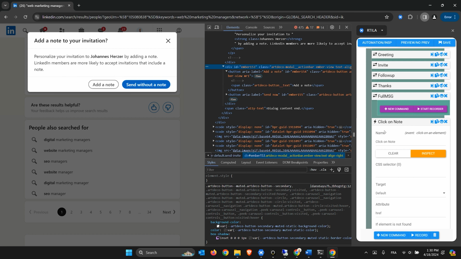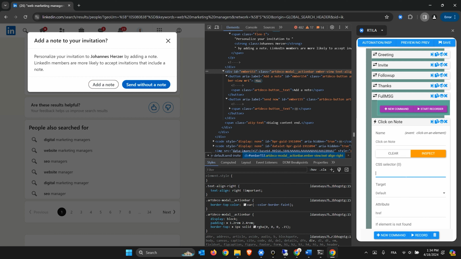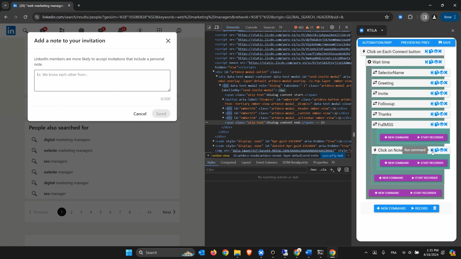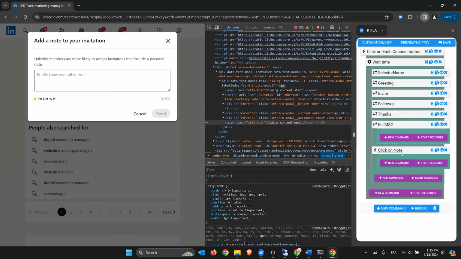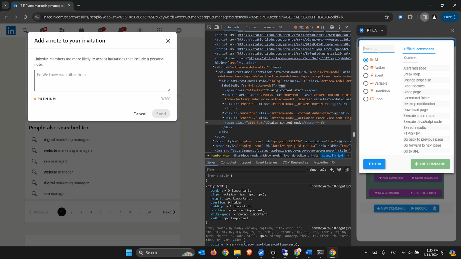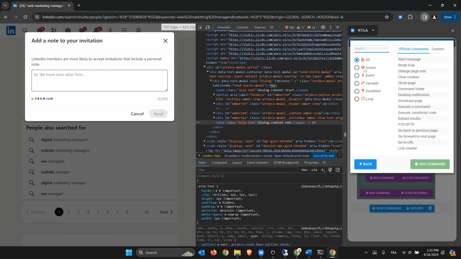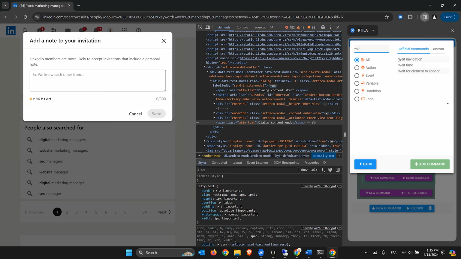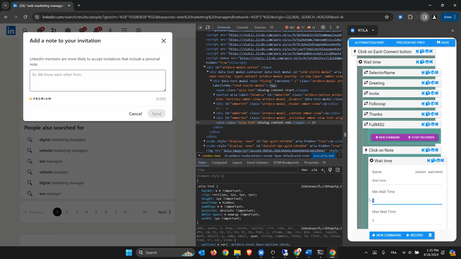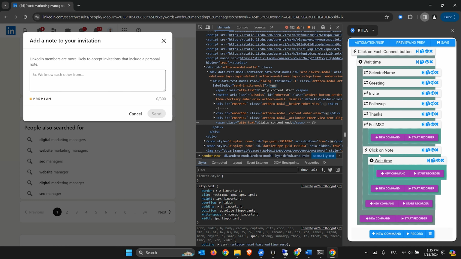So let's do a div. Just to save time, you can view our course on how to find unique selectors. I already found it before and I paste it here. This will make sure it only clicks on the secondary button, which is this one. Let's test it. If I now run this command, okay, good. You notice that after I clicked, it needs a couple of seconds, so let's add some wait time. Sometimes the internet is slow, so it's better to go a bit slower. I put 5 seconds, so after we click on note, we wait 5 seconds, then we get this new window.